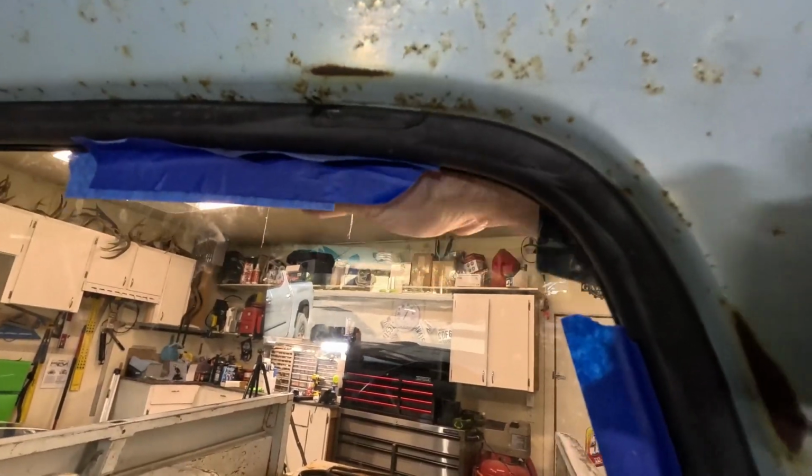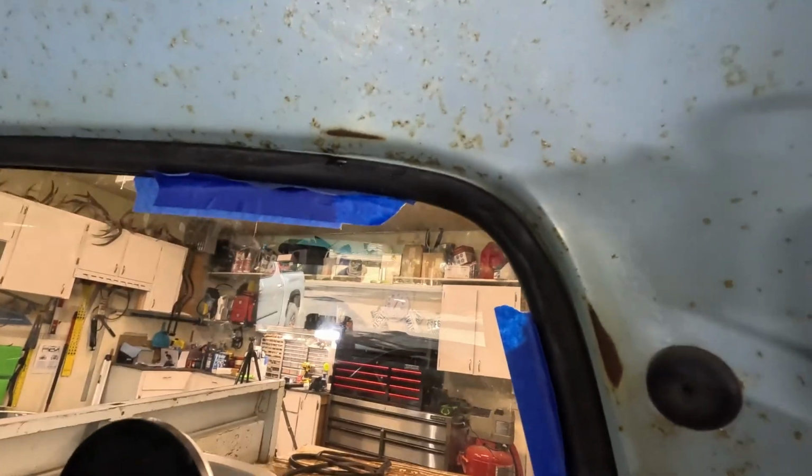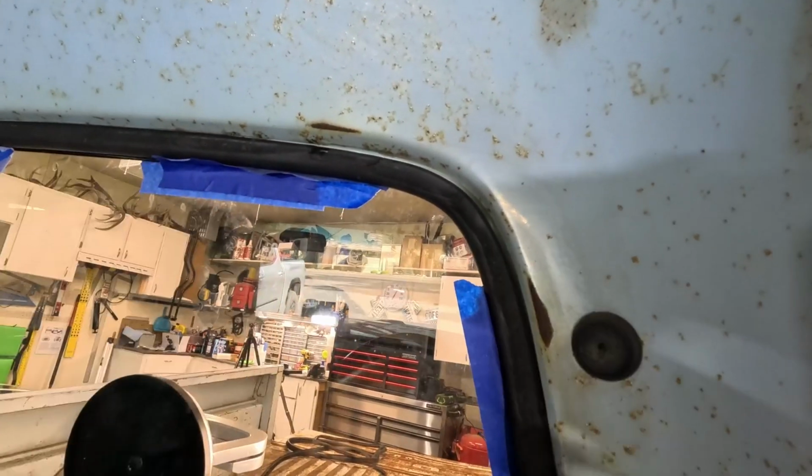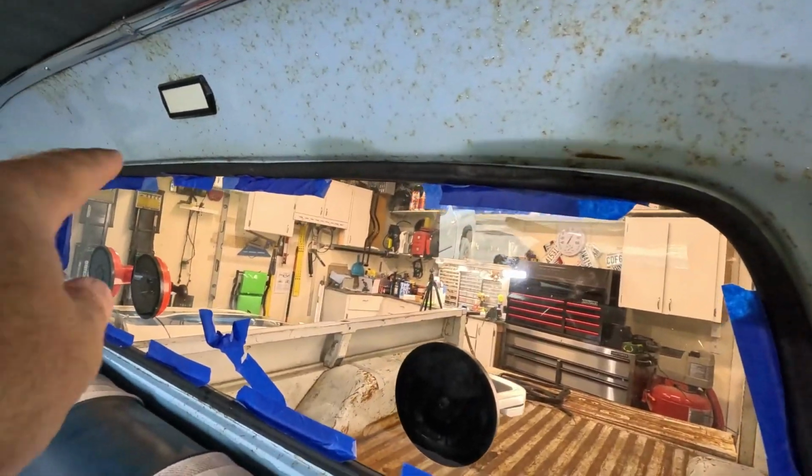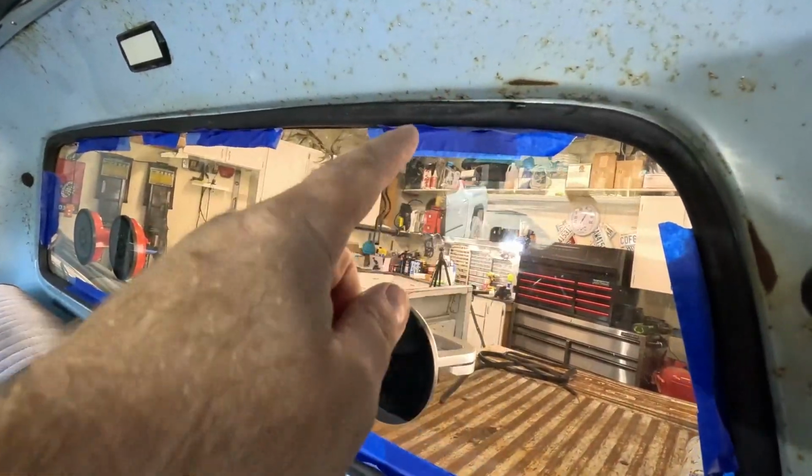So if you come out here and you hit the seal, you'll drive that window in a little bit, and then I gotta go in and go down, and that will make this thing lay flat. We're pretty good over there, down around the bottom stuff. It's just this one corner I got to work on.